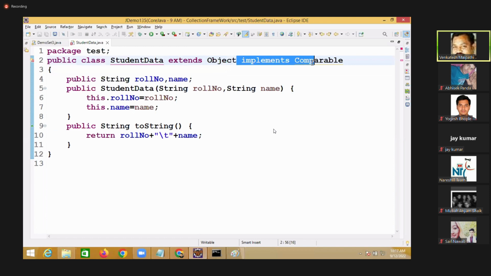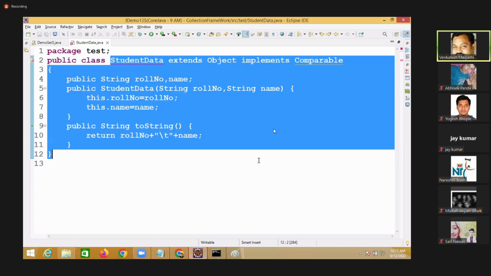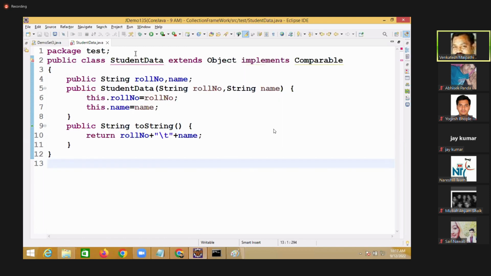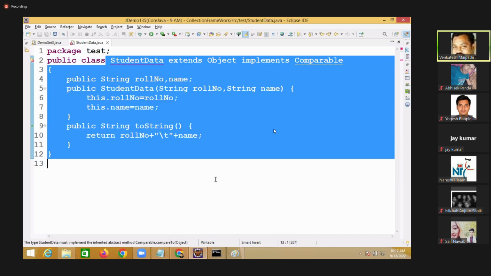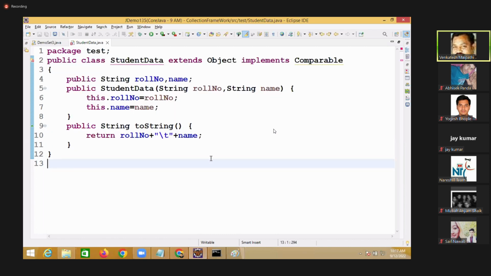Extends and implements: what kind of inheritance is this one? Multiple inheritance? No, it is model number 2. The three models I gave are only for the concept; everything else falls into those three models.